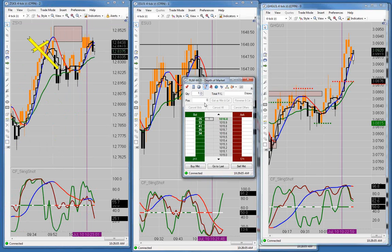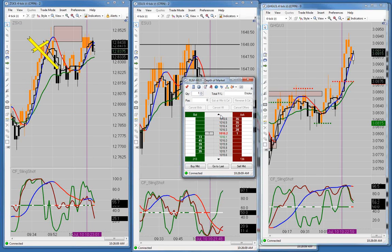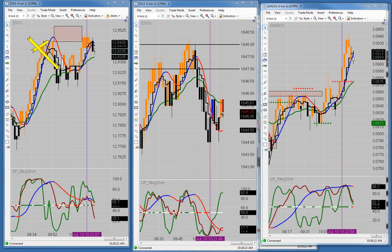Paul had a good question. Look at the bid offers on the dome. You want to offer any opinion on when you see it maybe lopsided like that? Yeah, when it's really lopsided, more on the ES than anything else. Let me see. You know what? Let me close one of them, and I'll bring up an ES one. Hang on.